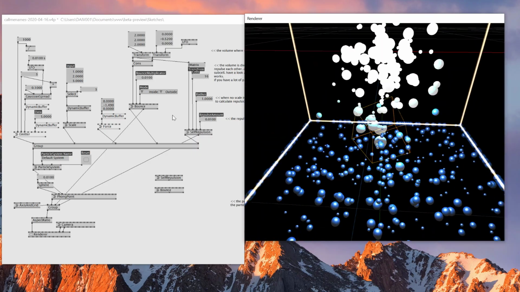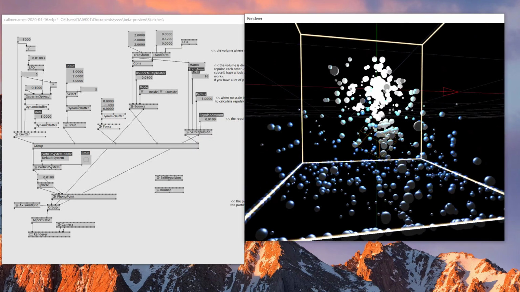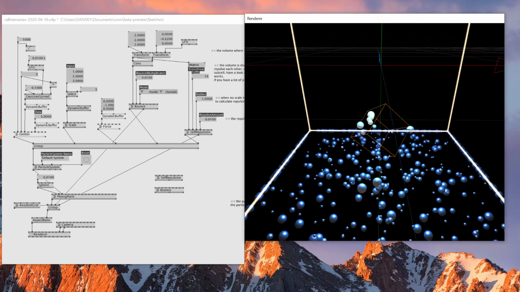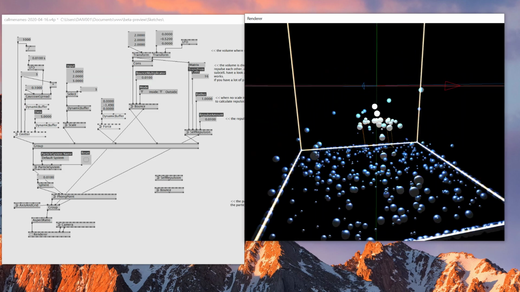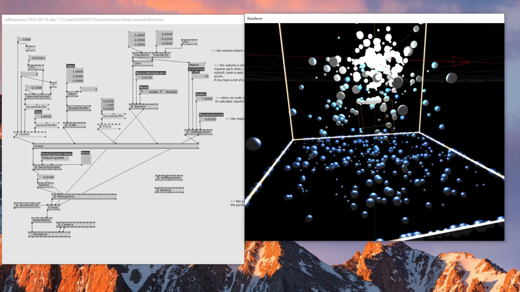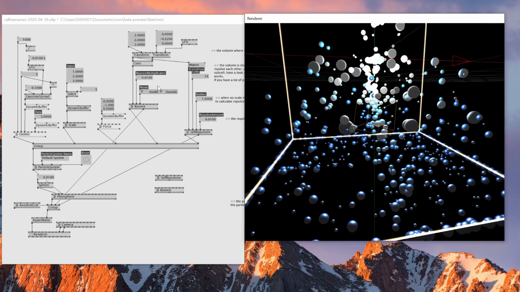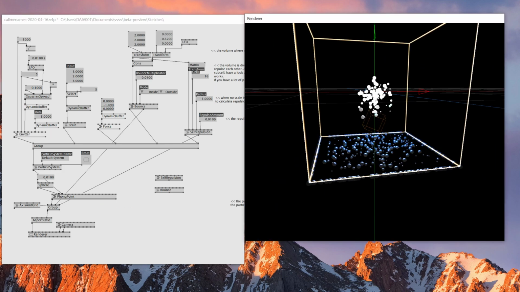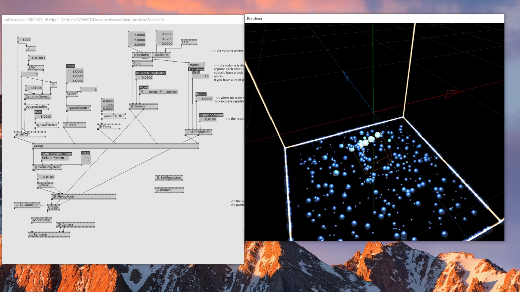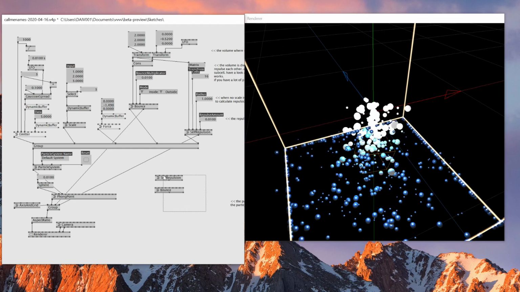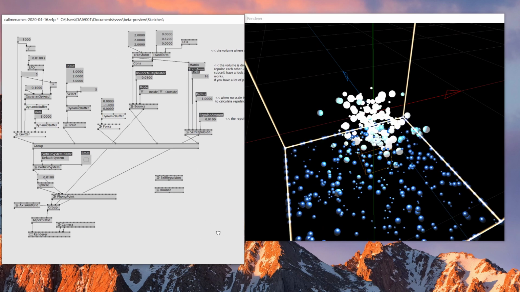By using this bounce and self-repulsion, you can have a sort of physics effect inside VVVV using particles, and this is quite powerful. Yeah, that was it for today, and this is what I wanted to share. These two nodes are really cool. If you haven't used them, please use them.